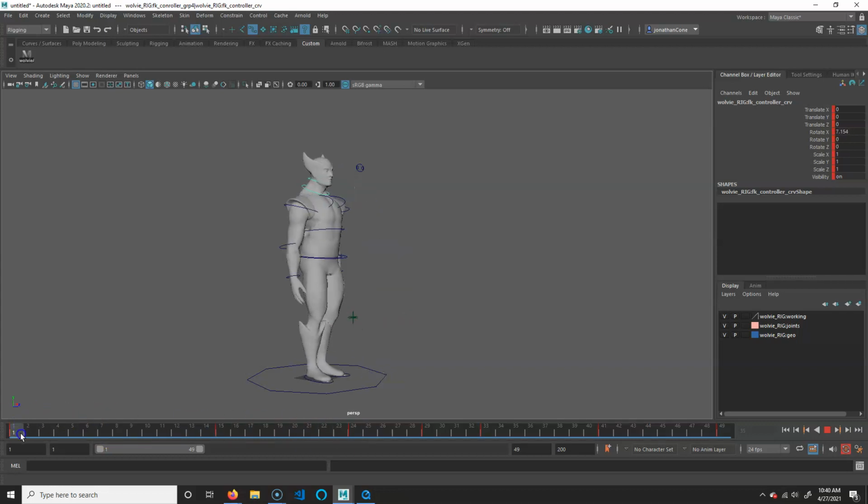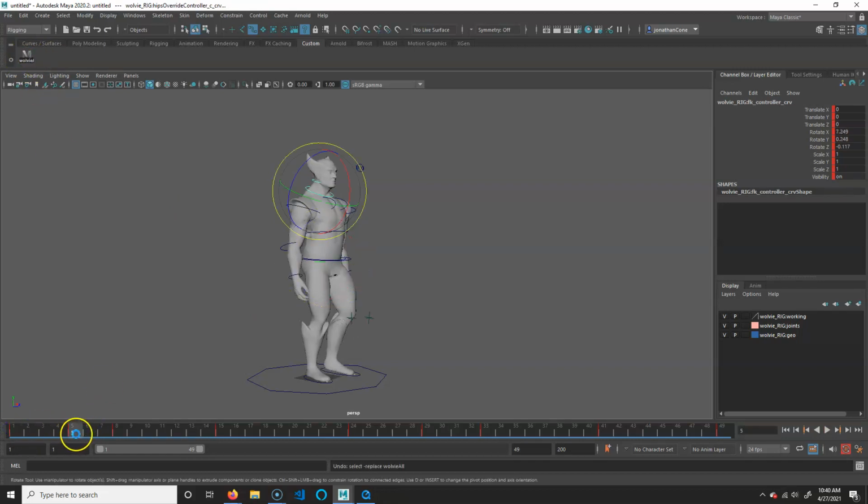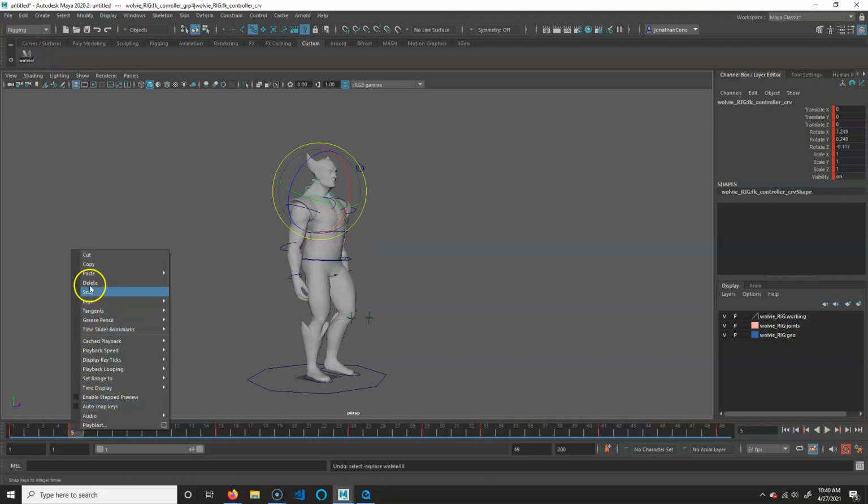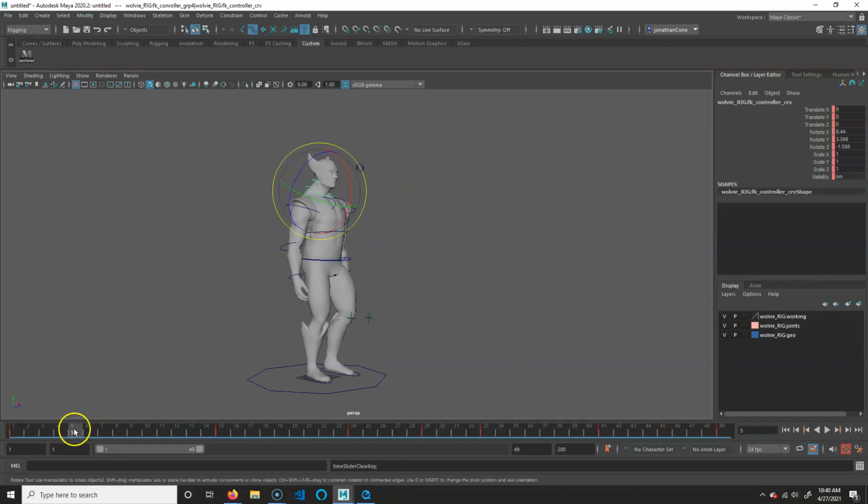So what I want to do is kind of hold this, but obviously I don't want it to be exactly the same thing. So I'm going to go to frame 2. See how frame 2 is a little bit different? And I'm going to middle mouse button click and drag that to 5 and hit S. And actually I only did that on the neck, so that was a bad idea. Let's click on the all button up here. And I'm going to do the same thing again. Actually, I'm going to undo that real quick. Sorry. Actually, I'll just right click and delete. That'll be the easiest way. Okay, I'm going to delete that.